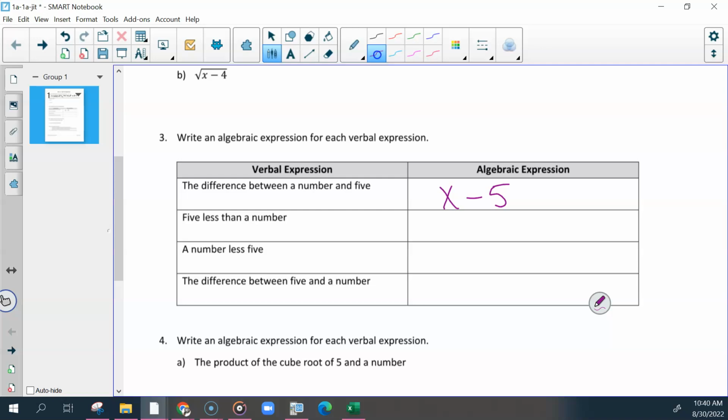Okay. Alex, did you want to do the next one? You said 5 minus x. Okay. Be careful with this one because that less than means this 5 is going to go to the end. So this one is actually going to be in the same format as the first. So if you had 5 minus x, go ahead and switch that x and the 5 around, or whatever your variable was. Who had x minus 5?